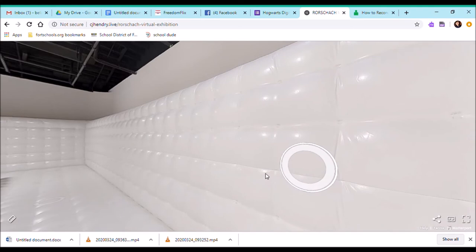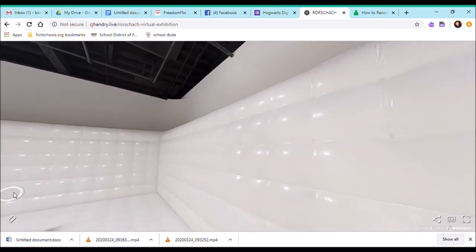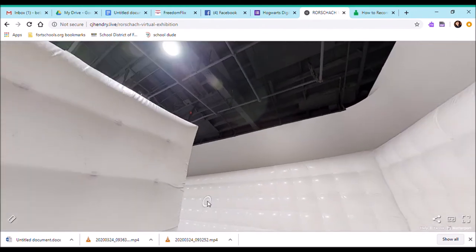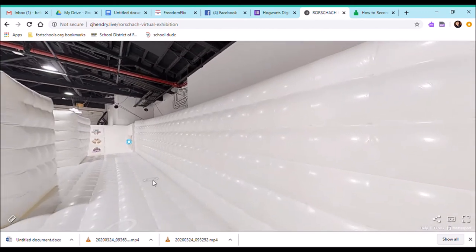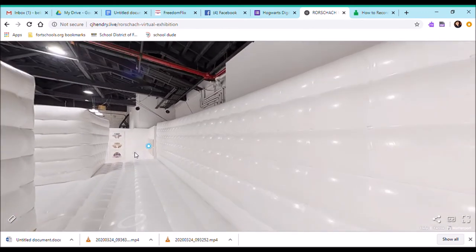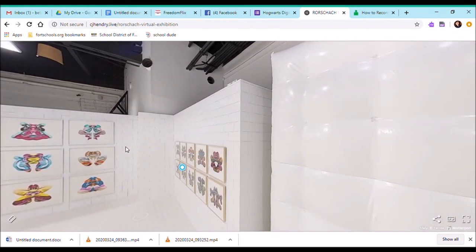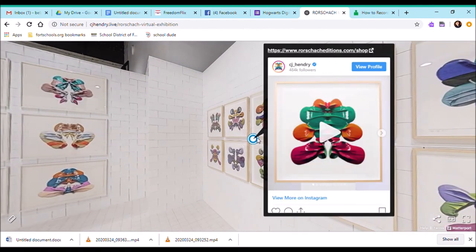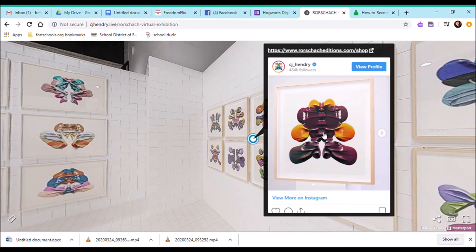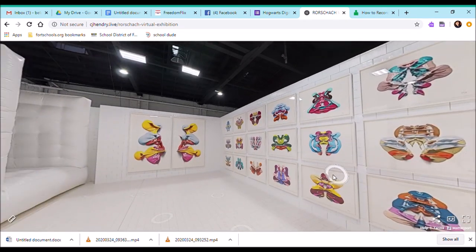Visitors could bounce their way through a white bouncy maze, and as they worked through it, they reached the part where CJ's artwork was hanging in a big warehouse space. It was very surreal — you have this fun bouncy area and then at the end of the hallway there's CJ's artwork. It was so interactive for viewers, and I love how they made it digital. On the site you can click through and check out her artwork, some of which is even holographic. Enjoy and have fun exploring!